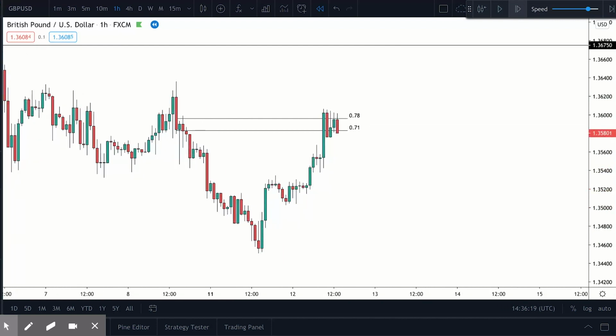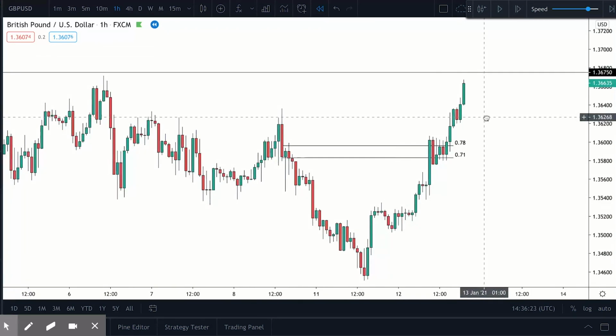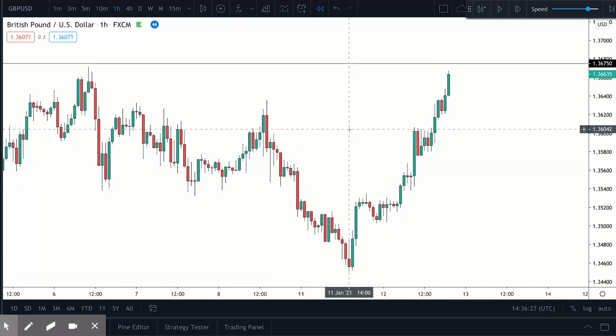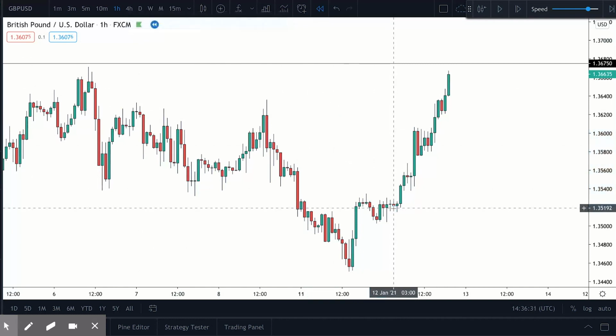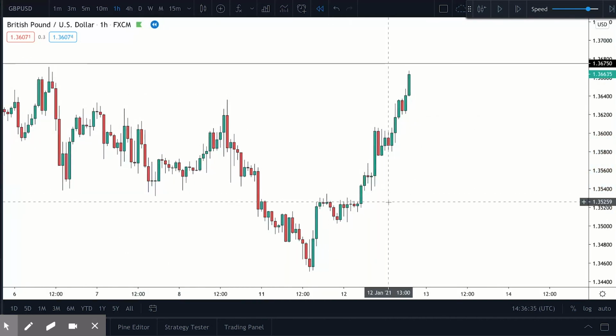All right, it looks like it may actually go through. Yep, so we've gone through this one. All right, so that is another thing to talk about anyways. They're not always going to work, okay? These are essentially lines that you've drawn on the chart. A little bit of not guesswork, so to speak, but they are not 100% accurate, all right?